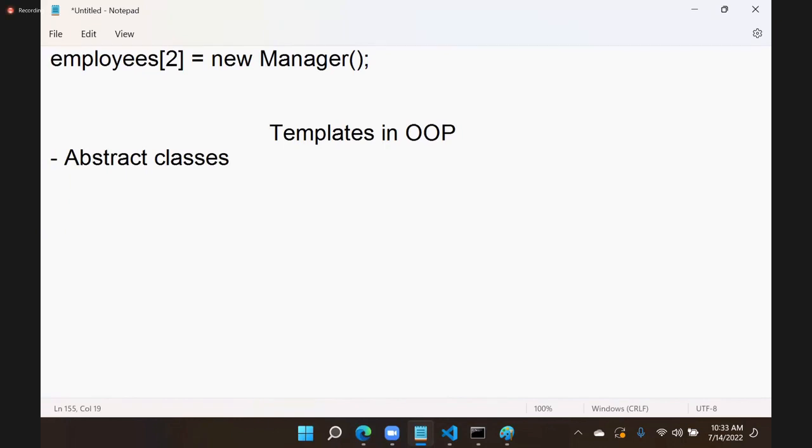Understood? Template means what? Some functionalities are ready, some functionalities we need to implement. That is what abstract means. Abstract means few are implemented, few need to be implemented. Am I right? That means it is a template. How are templates designed? By using abstract classes.